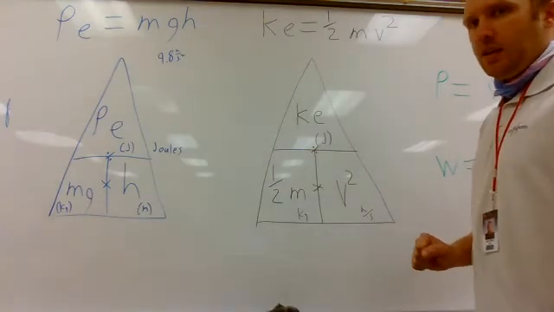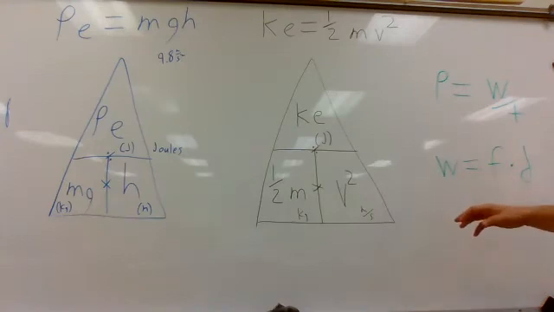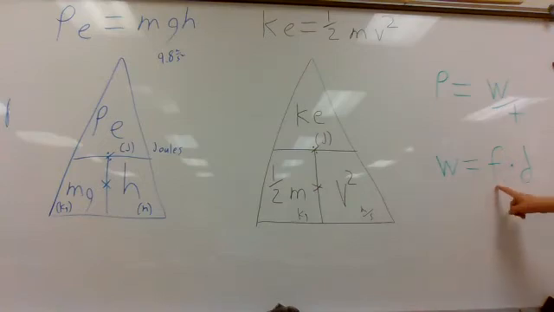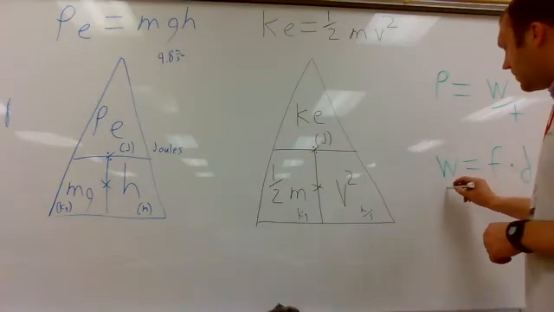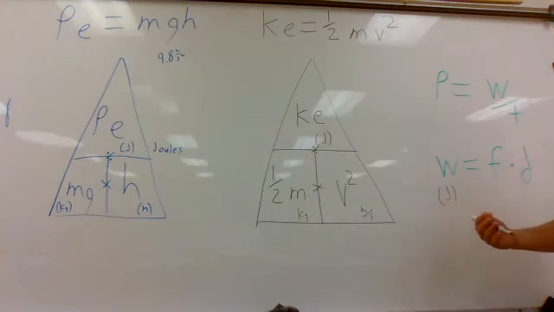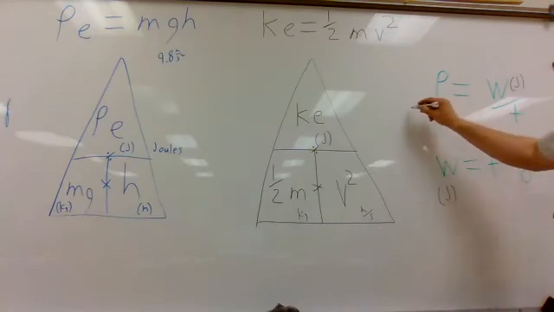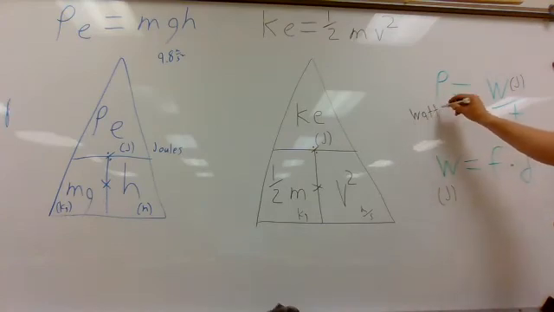Then with my last minute here, because these are only 5-minute videos, just quickly talk about power and work. Once again, you don't actually need to do these for the test, but I do like you to know about them. Work refers to how far we go with a force. So that's why work is equal to force times distance. Work is also measured in joules. So the kinetic energy and potential energy and work all kind of work together. Ha ha, pun intended. And then how you actually take that as your joules, your energy that you use, you divide it by time, and that's how we get power measured in watts.